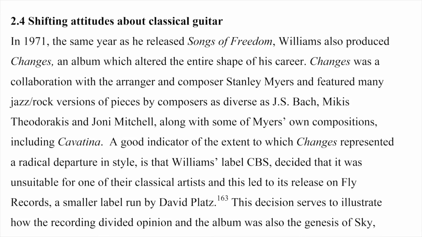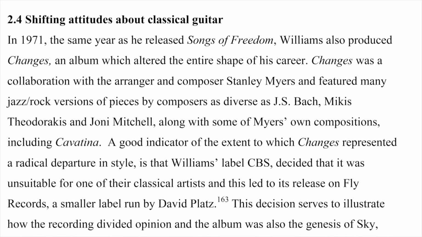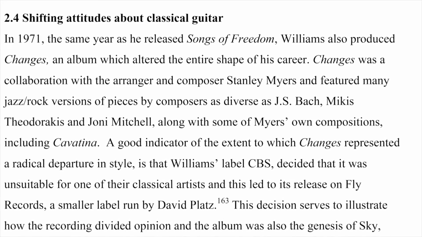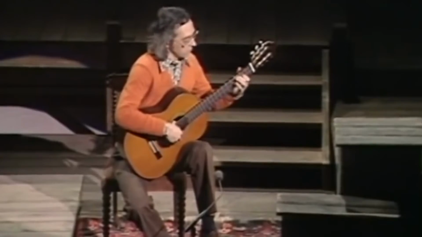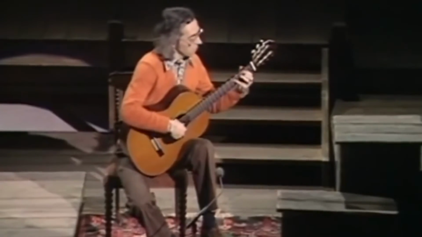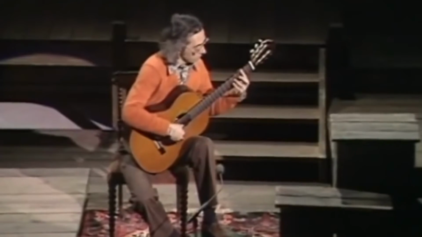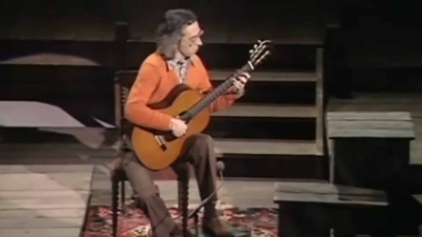According to Michael O'Toole, who has written extensively on Williams, Cavatina, and the whole Changes album, altered the entire shape of Williams' career. The piece would reach the top 20 of the UK singles chart in 1978, the same year that The Deer Hunter would release, peaking at number 13. Cleo Laine released a version on her 1976 album Best Friend using the title He Was Beautiful, containing lyrics added by her that she wrote whilst in Malta.